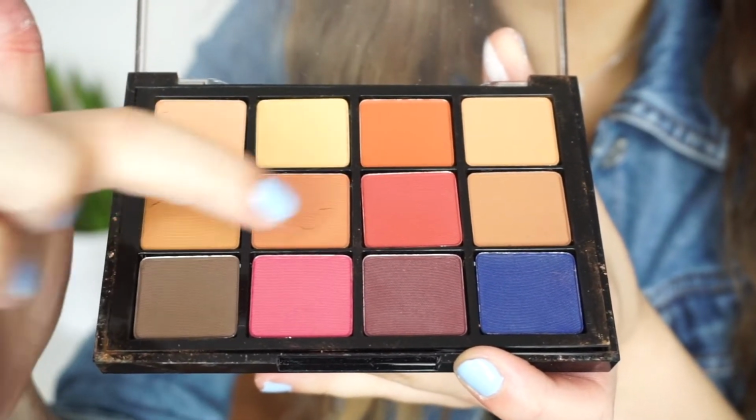I am disappointed that that one has a broken shadow in it, and these are a little chipped. And I know people complain about the plastic casing, but it's actually not as cheap as you'd think. And I like it because for my kit, for example, I can see exactly which palette is which. There's a little chip in here and then in there as well. Ooh, I'm not happy about that. But this is what it was wrapped in. With an eyeshadow palette, you definitely want to bubble wrap it at least.